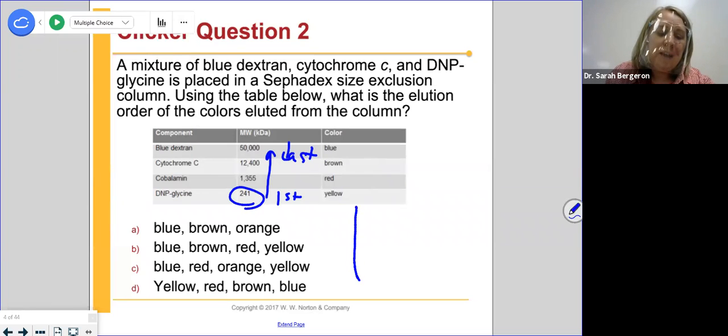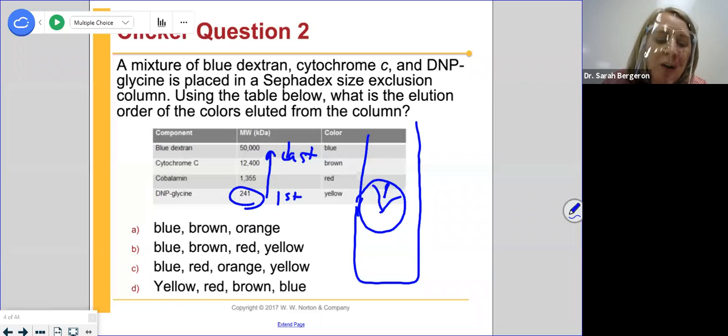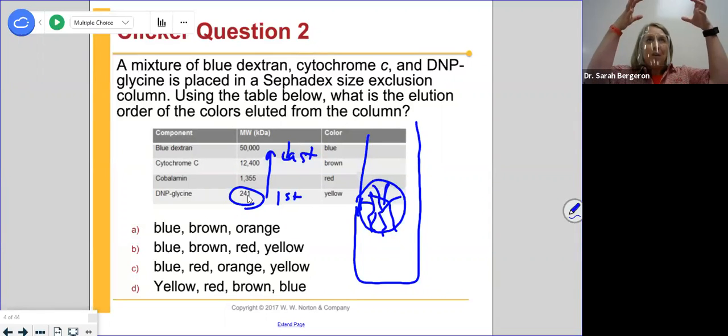When you put these beads in this column, right? When I say a bead, I think most of y'all are thinking like a marble, right? A solid bead. These beads are not solid. They're like a meshwork. You know what it makes me kind of think of? It makes me think of a sponge, right? You know how a sponge has all these little holes and the water can go into the holes and stuff like that? Beads are the same way in size exclusion. They have all these holes. Well, if they have all these holes, if you're small, you're going to end up having to go through all the holes in all the beads. If you're big, you bypass them and you just go on the outside of the beads. So what's going to end up going faster?